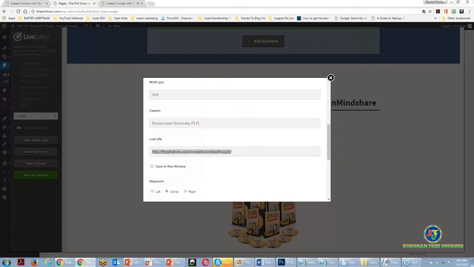Number one, you could use a membership script. You can use OptimizeMember if you have OptimizePress. You can use Wishlist Member, S2Member, or Member Sonic, whatever membership script you have. What that will do is lock up this page so that the only person who can get to it will be someone who actually purchased your product.